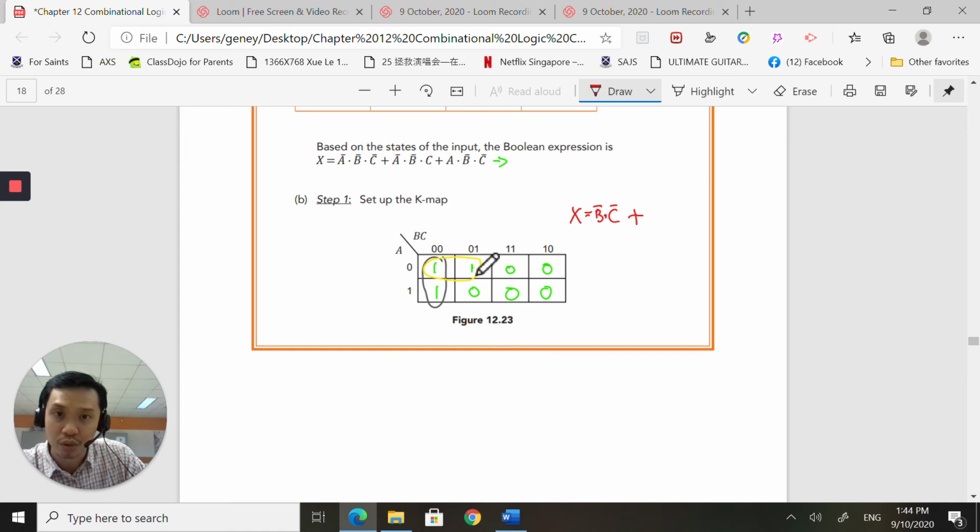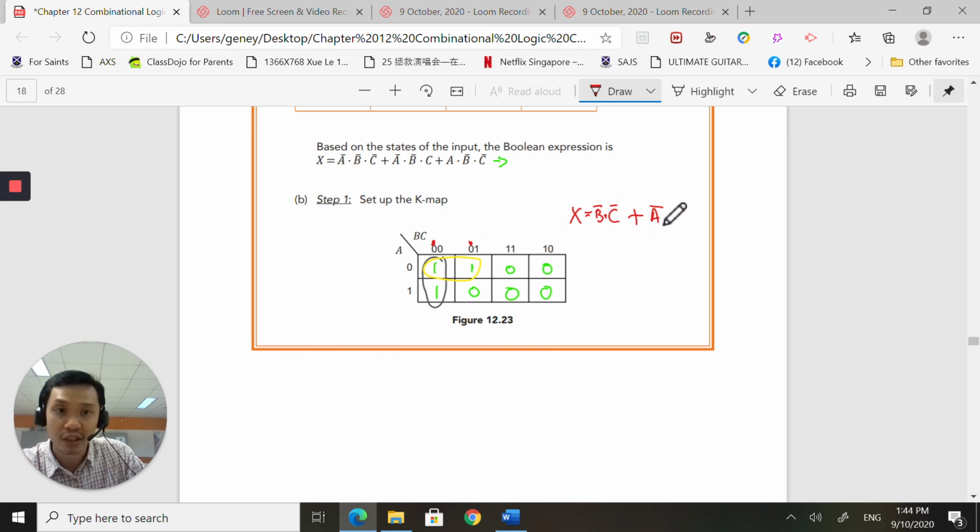It seems that the b stays the same. The c changes from a 0 to a 1, so I don't want the c. I want the one that stays the same, so it is the b complement, like so. Okay, so this is how I fill in the KMap and then derive the simplified SOP.